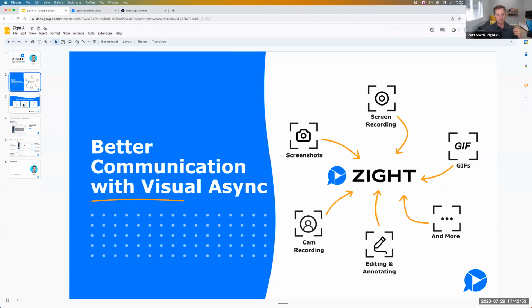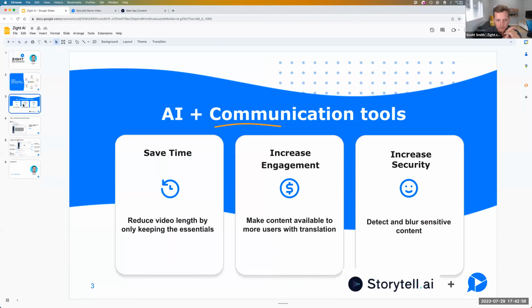And so we've been working with Storytell over the last few months. We've been really excited. One of our product managers, Finn, joined the Storytell team on a yacht earlier this year for a hackathon in the ocean, which is pretty incredible. And so our focus is basically to help our customers and our team make the content come alive and be easier to consume, and also to help people save time on understanding what's behind that content. So we're trying to save time, make it easier to read or to listen to or understand the content, and also just in general, try to increase the security of the content.